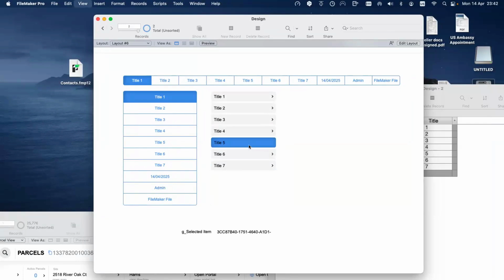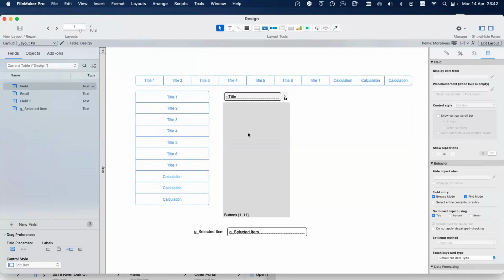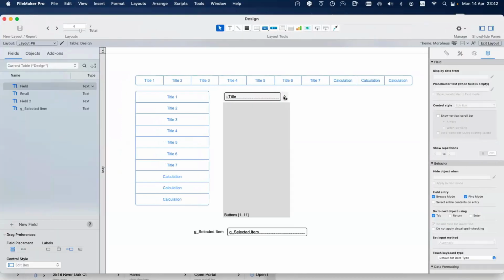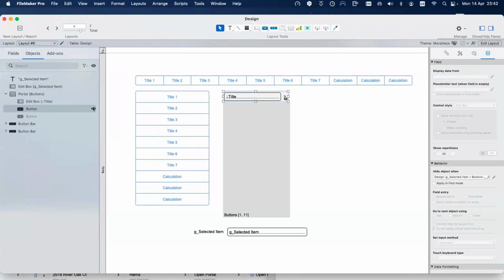Well, now something is missing here. I want to mimic this. I want the title to be white, because now it doesn't look good, right? So for this button here, I'm using a hidden object.